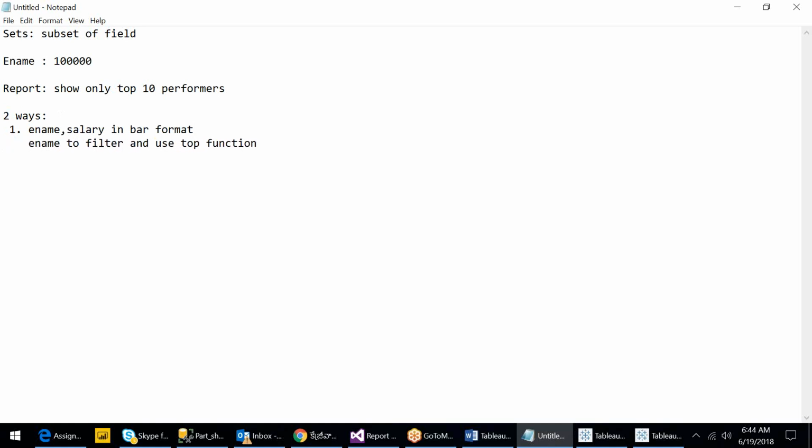And the second way is, see, assume the employee name has 1 lakh records and each employee name is 1 KB, so 1 KB equals 1 record. So 1 lakh records means 1 lakh KB. And how many MB is 1 lakh KB? So 1 lakh divided by 1024.